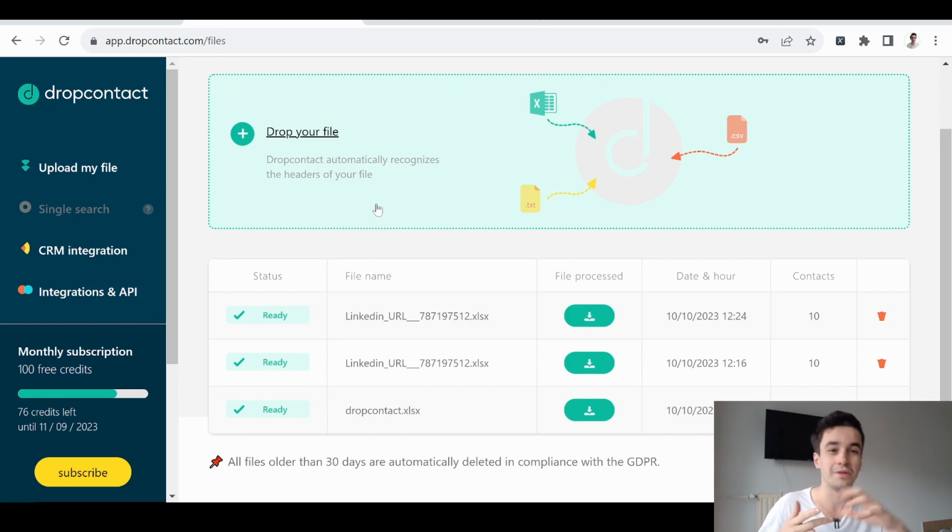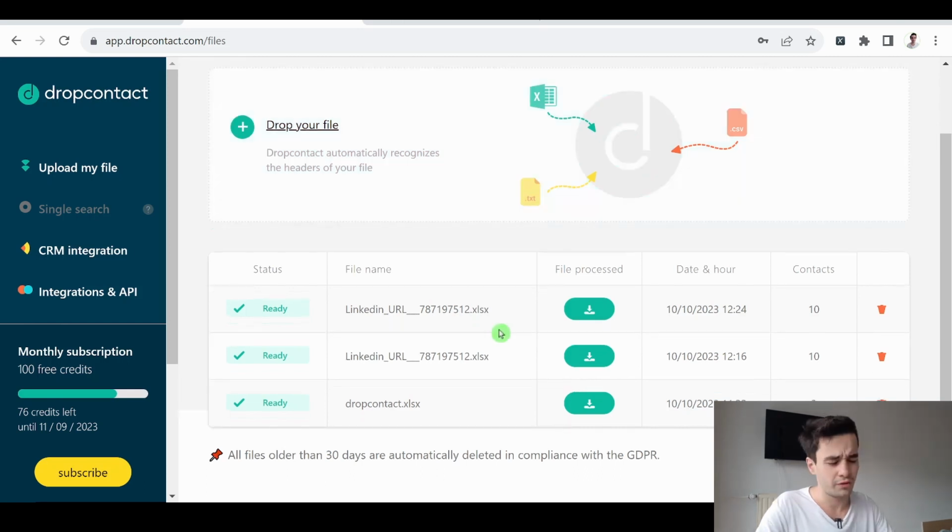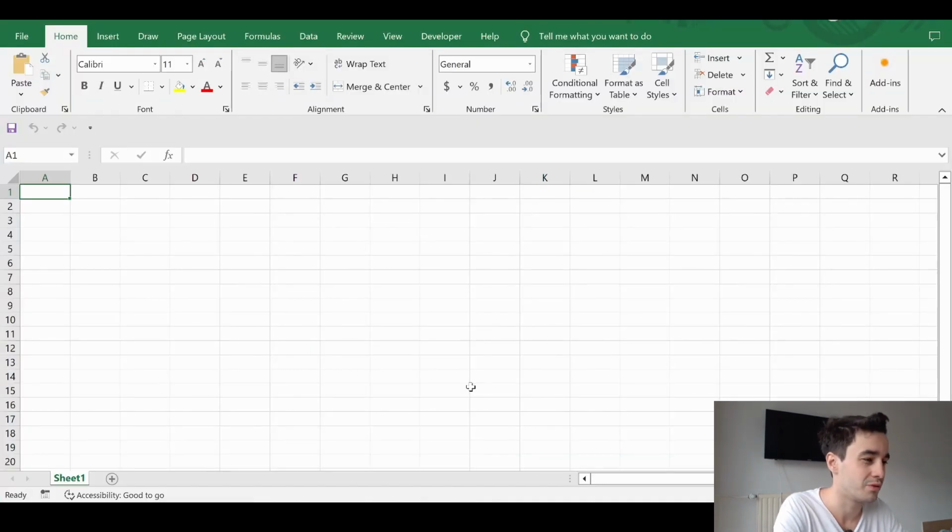Actually, there is something even better than a company's name, and it's the company's website. And it does make sense because a company name can be related to multiple companies, actually. Multiple companies can share the same name, but a website URL is related to a single company, which implies that the result we will get will be more accurate. Unfortunately, I do not know any web scraping tool which will help me to get the first name, the last name, and the company's website, so we'll have to type it manually.